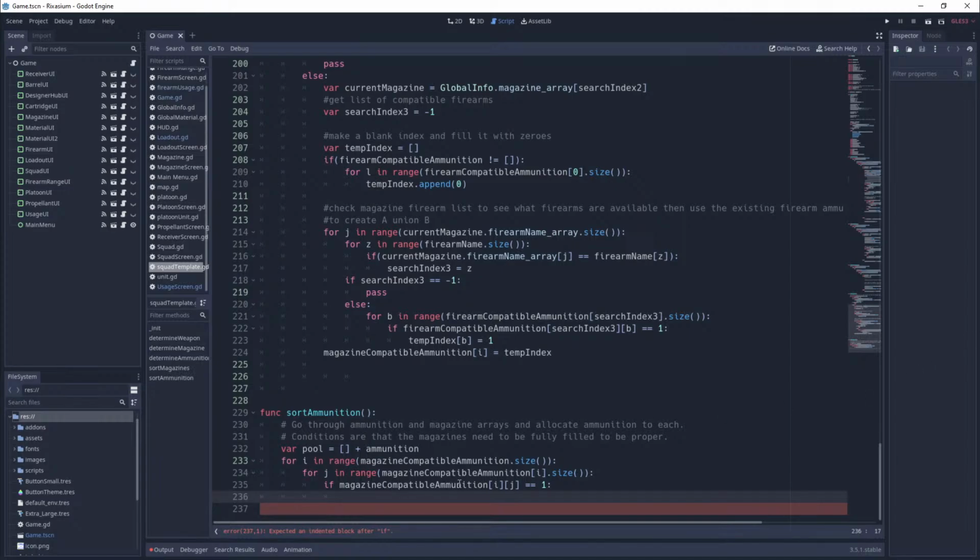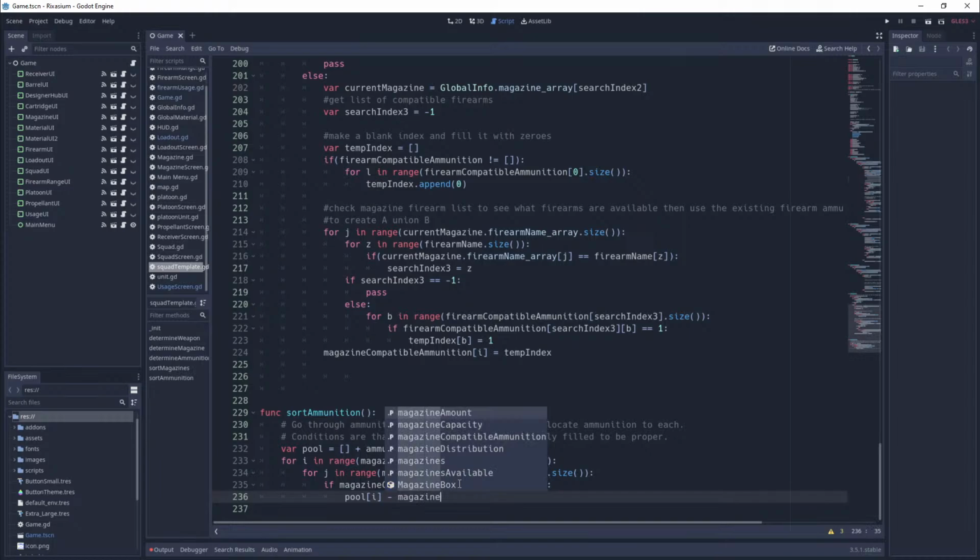So here we will take pool i minus magazine capacity.